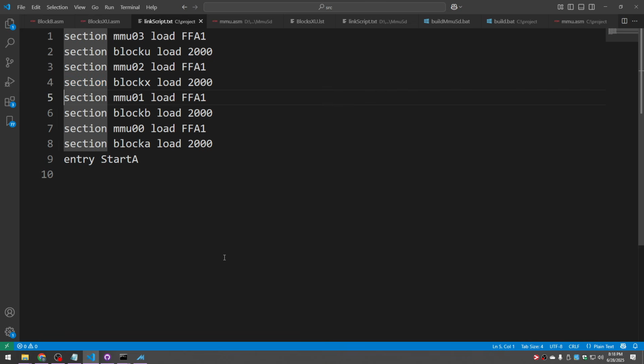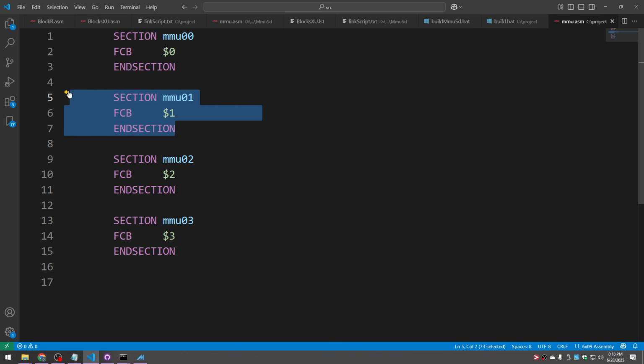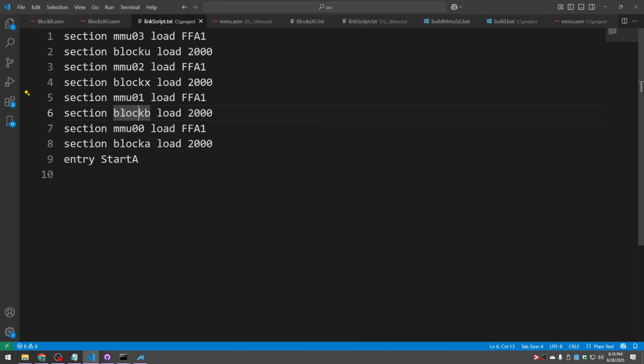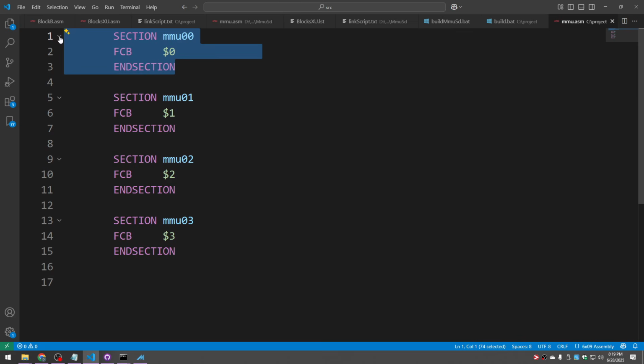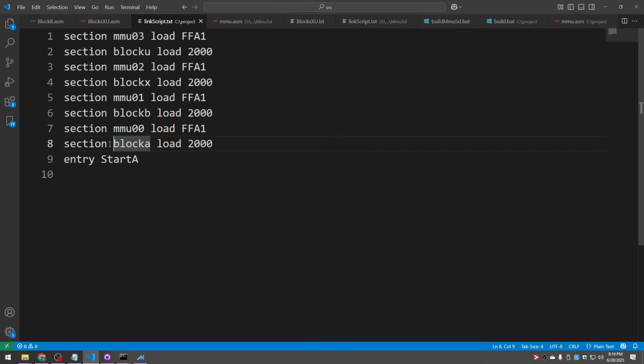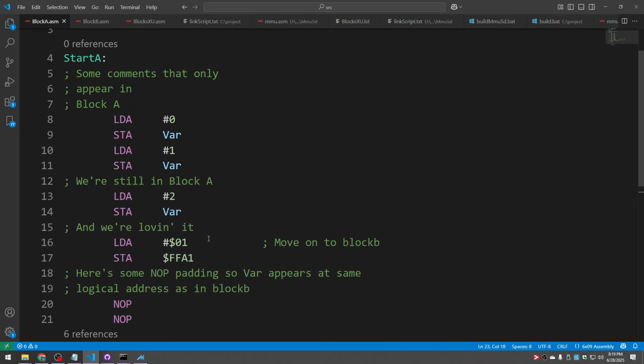And we do it again. This time we poke 1 into FFA1, and then stick block B to wherever logical address 2000 is pointing now. And block B is this code. Finally, one last poke, this time 0 into FFA1, and then we can load block A to where hex 2000 is pointing now. And this is block A.